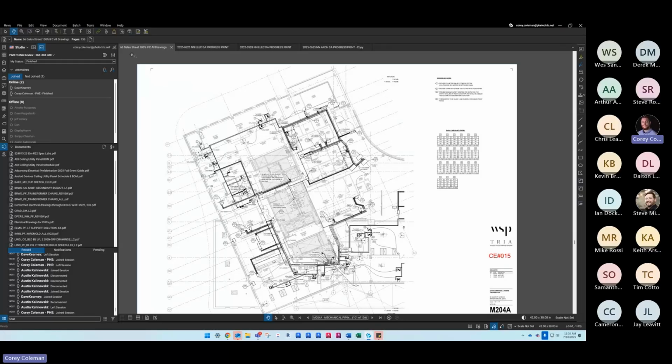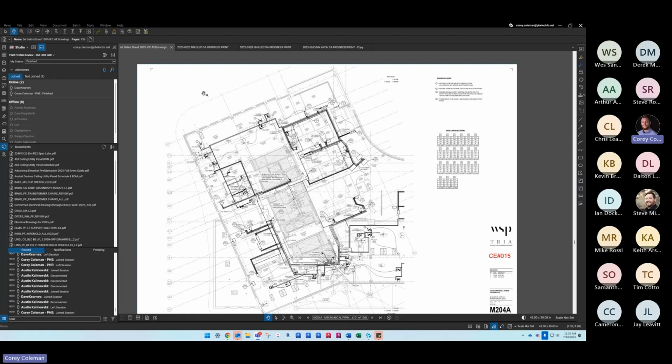So there's two big differences between them. Overlay is pretty much just taking the two drawings and overlaying them together so you can see the differences between the two a little bit more clearly. And then compare documents is comparing the two documents and providing you kind of like a clouded markup of the two.